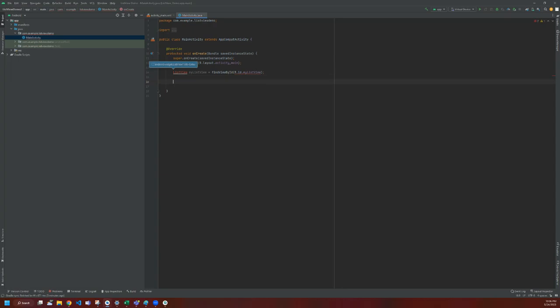So now that we have referenced our list view, we're going to create an array that's going to hold our list items. So for this demo, I'm going to be creating a string array list. So that's just ArrayList of the type String. Just like that.